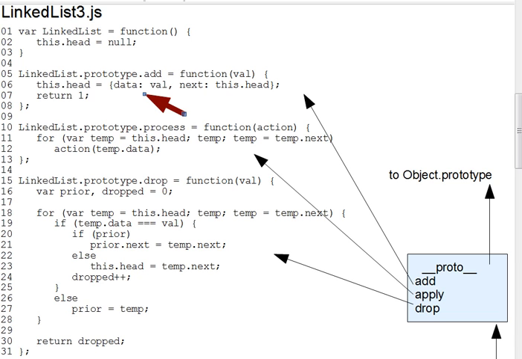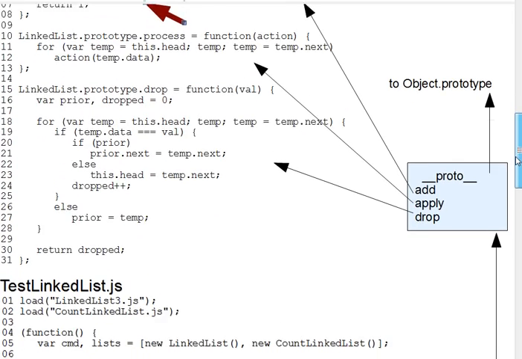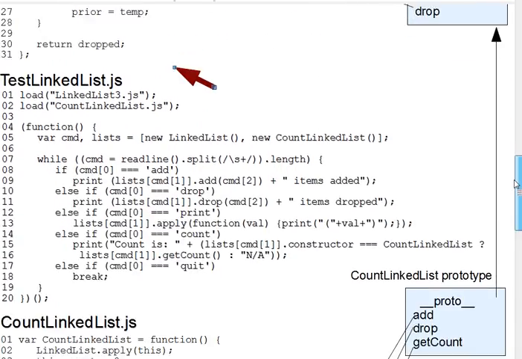Now, we've also upgraded the test driver for linked lists. As you can see down here in the diagram, it's a separate file and loads both the linked list3.js, the file we were just reviewing. It loads that one.